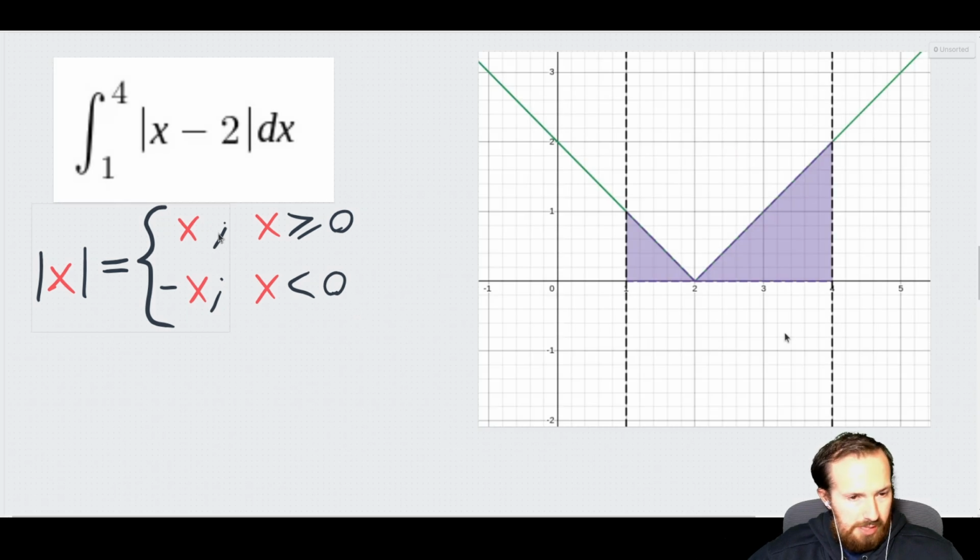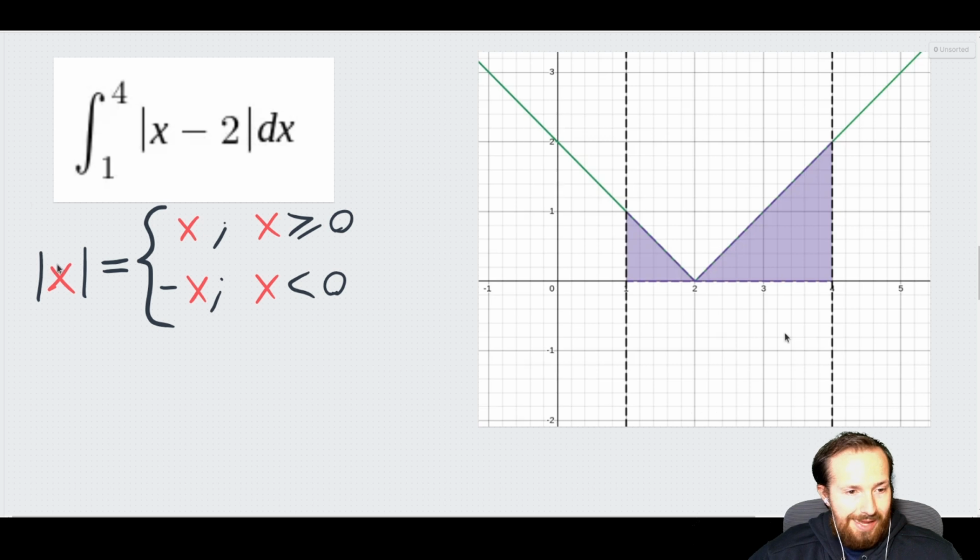Why does this make sense? Think about what would happen if you actually plugged in an input here, like 3, for example. Well, 3 is greater than or equal to 0, so according to this function, the output would just be 3. Doesn't that make sense with the absolute value? The absolute value of 3 is 3. In other words, just leave it.